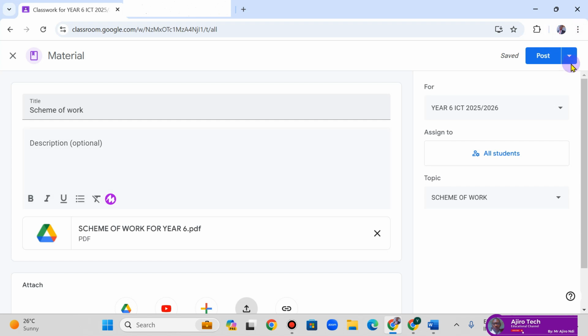So here, I can decide to schedule, and I'll show what schedule means. Schedule means that you want to schedule everything, go on a vacation, and let Google do everything for you, or you want to post it right away, or you want to save it as draft, except it's probably information that you want to be the one to release in class. It's always good advice to schedule your work, so it's easier for this information to be posted even in your absence.